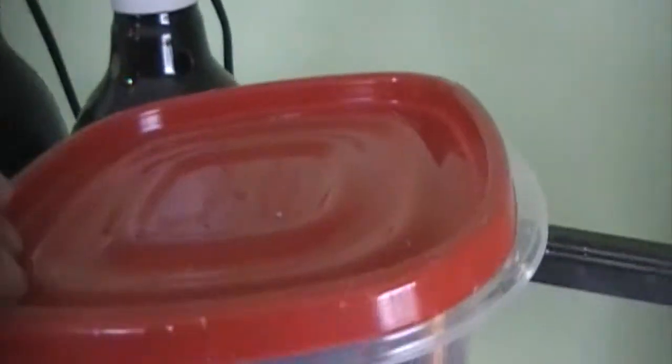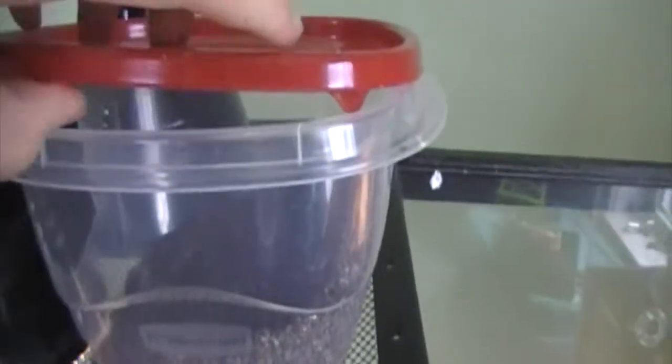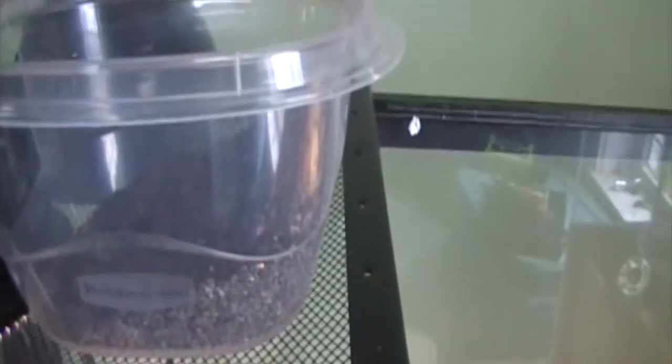So I'm going to open up this Tupperware container, I just set it on top of the screen lid because, I mean, it's not an issue. Take off the lid, just toss that aside. And then I'm just going to gently brush away the vermiculite until I come to the eggs. So there's one egg. It's hard to tell right now, but that looks like it's good, and then there's the other.